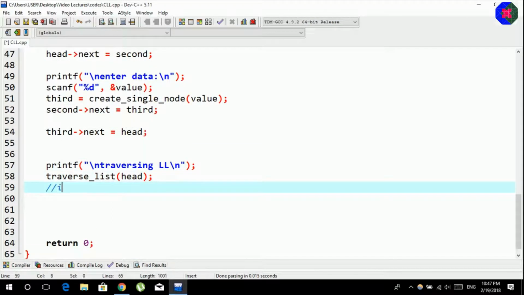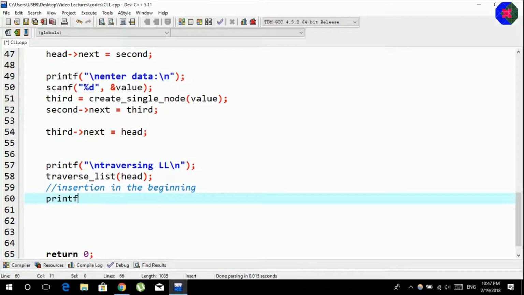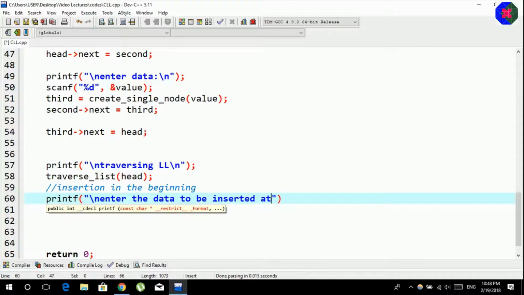So first we will see insertion in the beginning. First we will ask the user to enter the data to be inserted in the beginning.